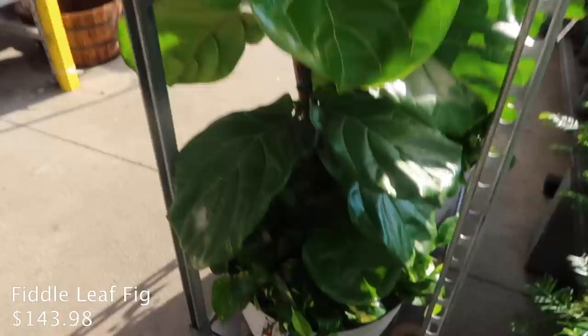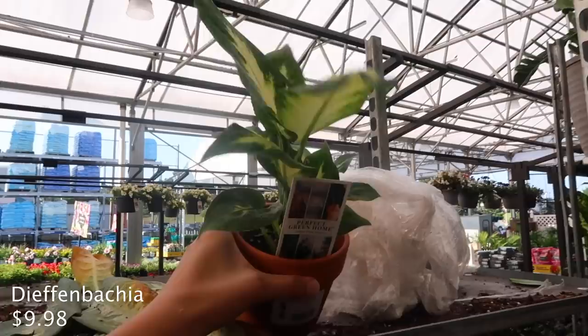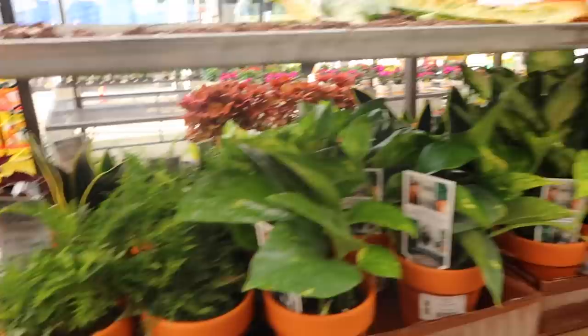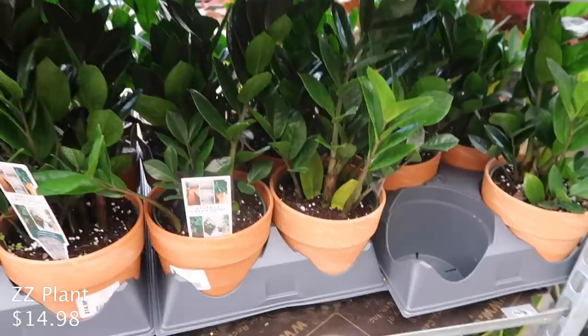There's also these really big fiddle leaf figs with some pothos down here. These are $144. Here are some more indoors. This is a different Dieffenbachia for $9.98, which is a lot. I think this is Lowe's's brand - it's kind of expensive, and I'm guessing it's that much because of the pots. But they have snake plants, ferns, more pothos, Dieffenbachia. And some ZZs which are $14.98 - I feel like that's a regular amount for ZZs.